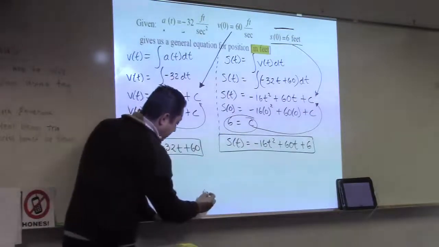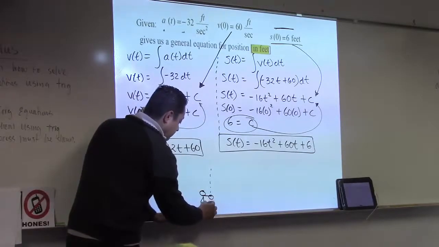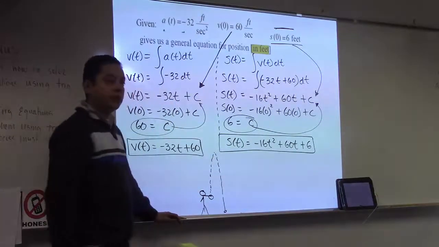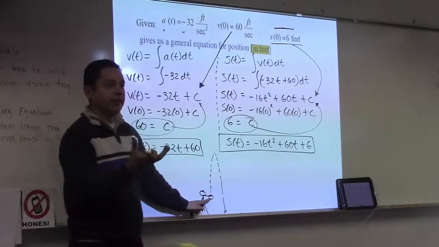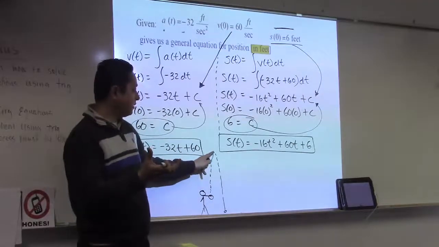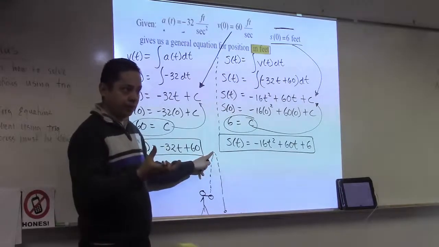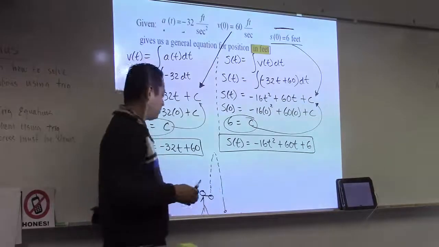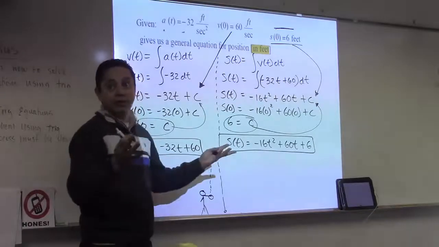Now remember that we did have this person throwing the ball up and then down. Now, what's the velocity of the ball right here when the ball is in my hand? I'm about to throw it up. Zero. It goes up, up, up, up. What's the velocity right there when it reaches the top? Zero. This is really a turning point too, right? And the velocity when it hits the ground is also zero. So there's something about velocity being zero that is a critical point.